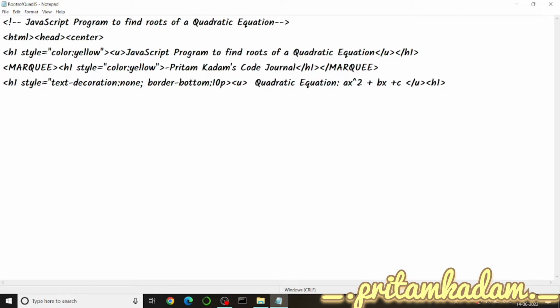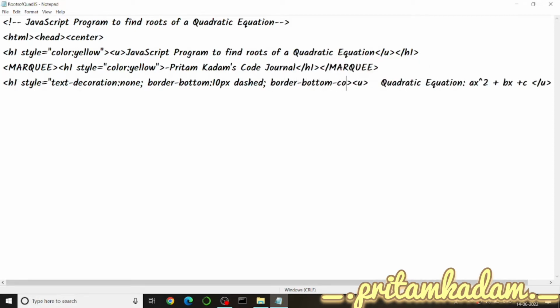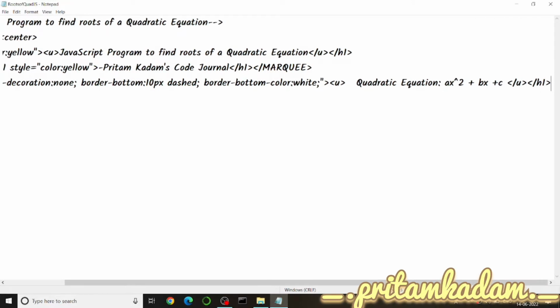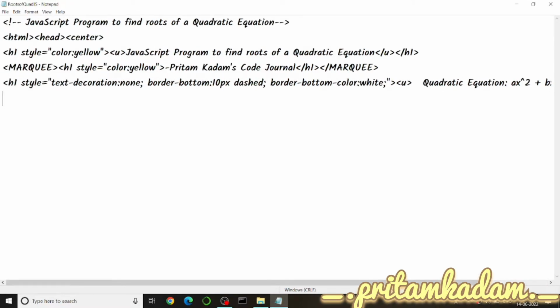You can either use dotted or dashed, but I prefer dashed because I will use the dashed border again, border color as white. And whatever text I write between these borders, I will style that color as white only. So let us first of all have the border color as white. Now, okay, I have closed the underline and h1 also.